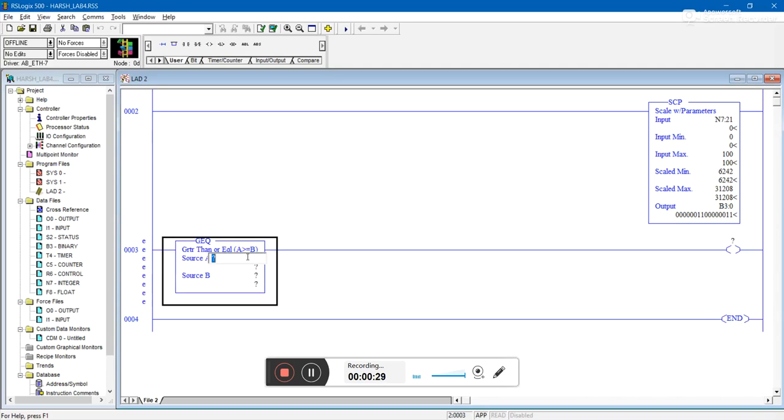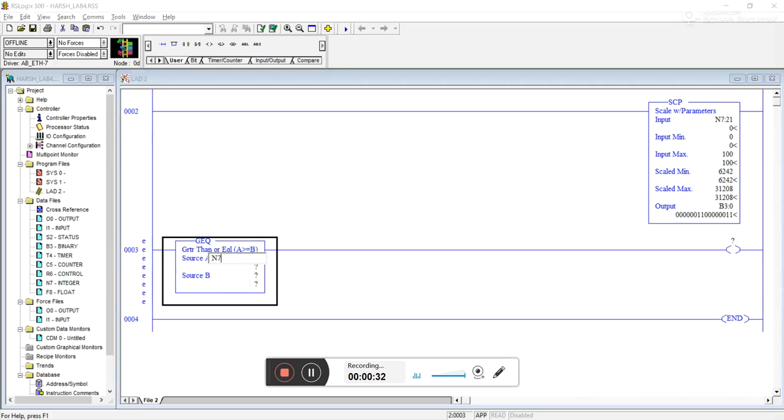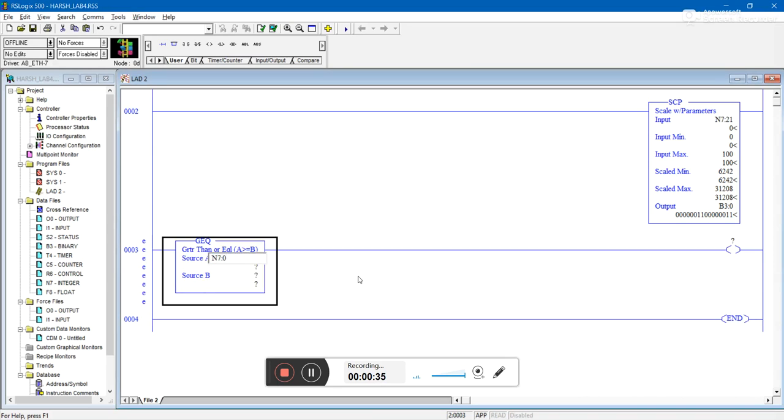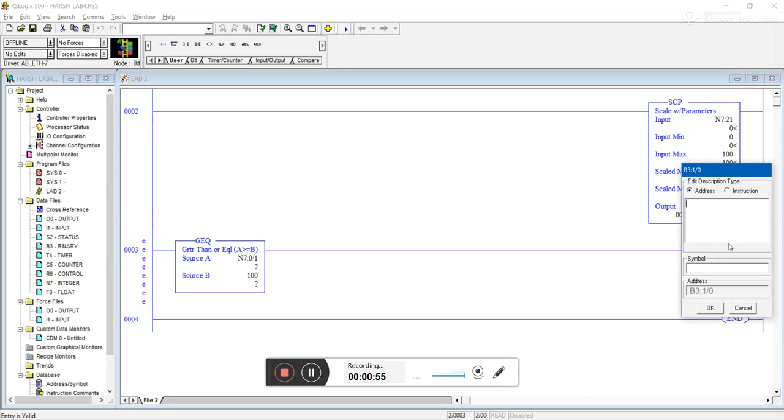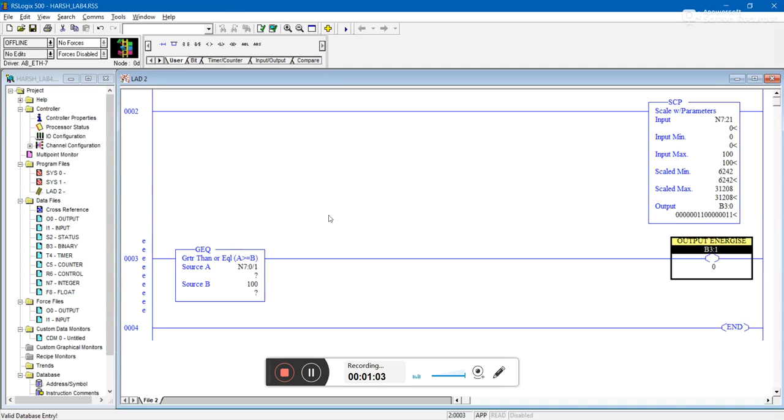Let's say Source A is N70/1, the one you're receiving the values from the sensor, and I type down a value of 100. It means that if this value read from the sensor in the form of an integer is equal to or greater than 100, then this output, whatever it may be, energizes. That's the basic use of the GEQ function.